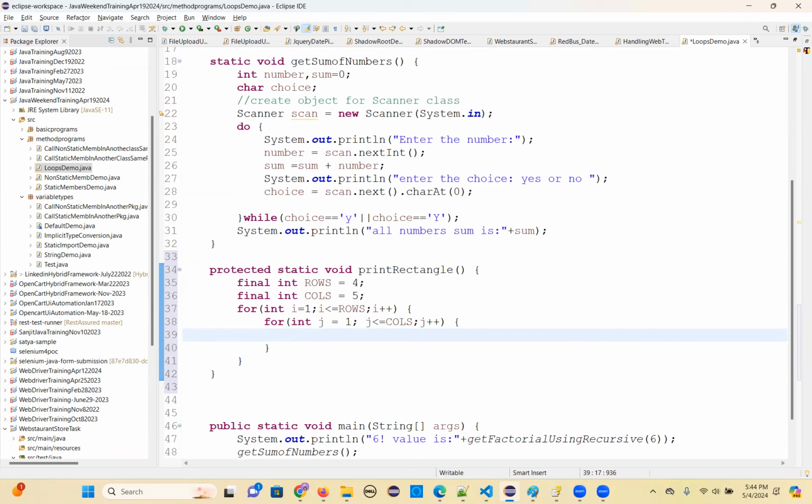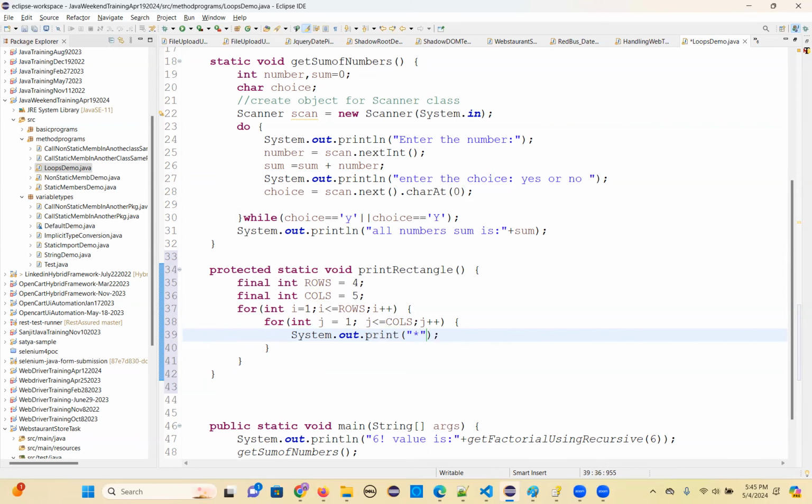And now you need to print, so System.out. You can just print a star here. Just print the star.